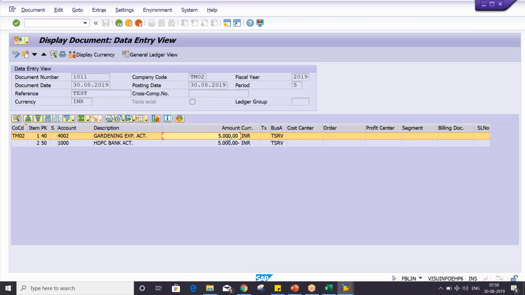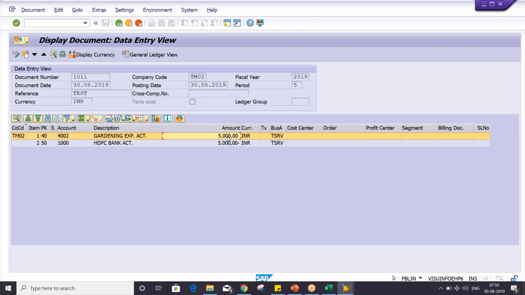So that is the logic. Here the sample document cannot be reversed because a sample document is not a complete transaction. Reversal will happen only for a transaction which is going to update the GL balance.